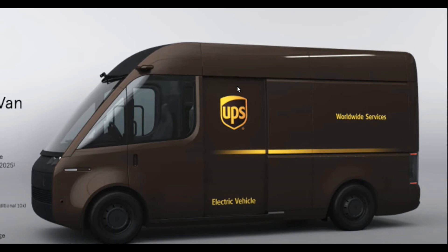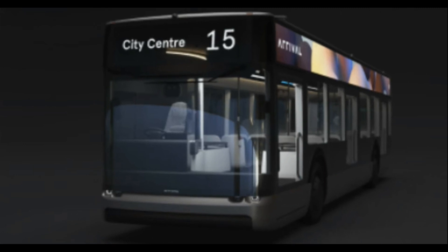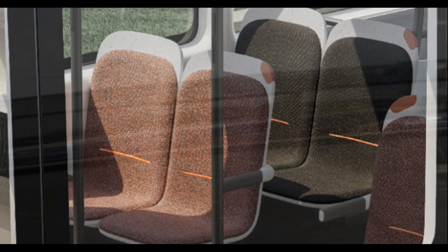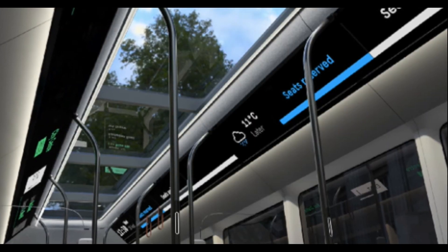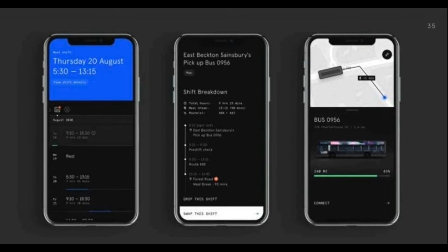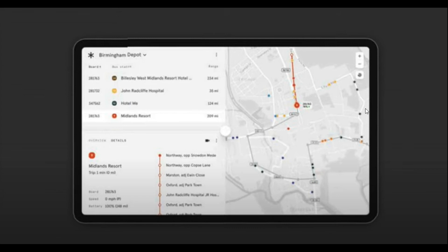Here are some pictures of the vehicles — the UPS trucks and the Arrival buses. These buses are not just modern buses; they're actually really high-tech and futuristic, with different body styles shown. They're also making apps for these buses so you can track when it's arriving and get notifications — a great feature for regular bus users.